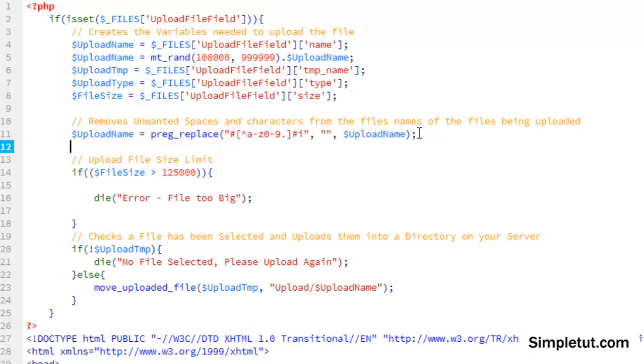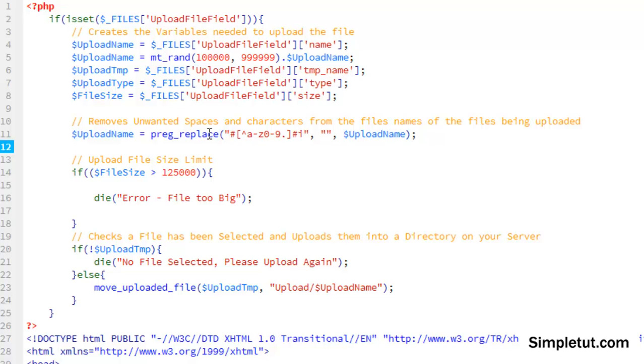So at this point, this is the name. We've got the name that we will be storing on our server if the upload is successful. So this is where we want to actually turn the name into a session we can use to store in our database. So let's go ahead and do that.